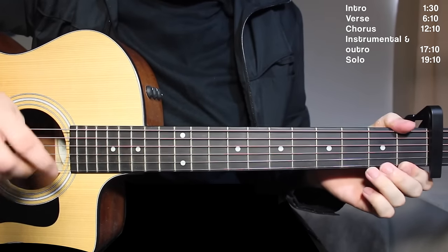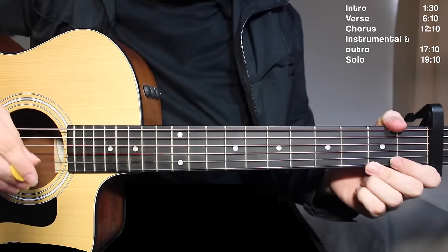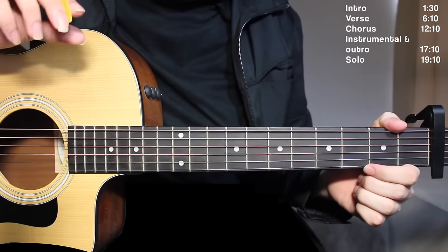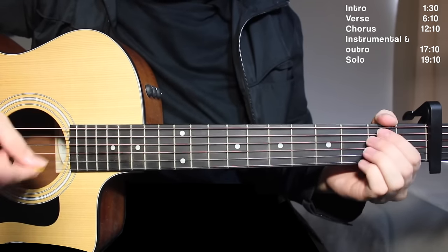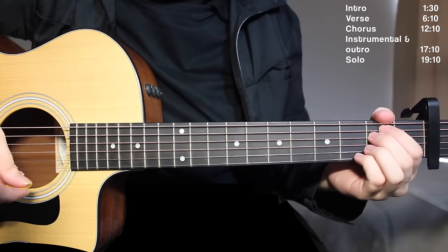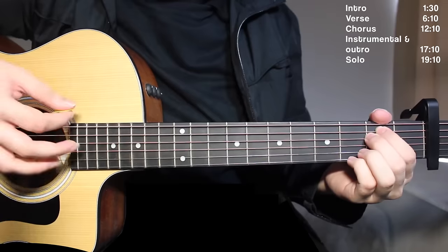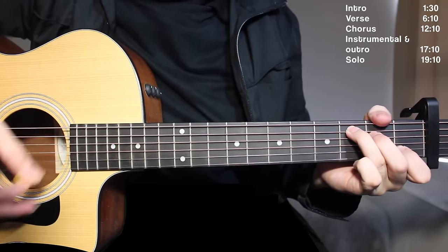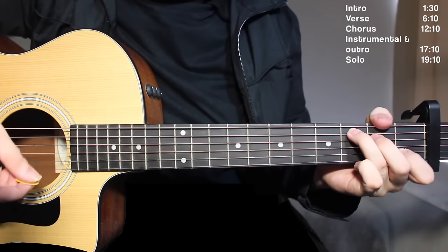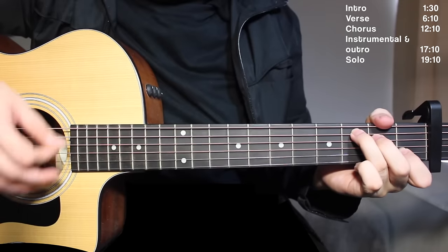Once again, guys, if you didn't get it, please rewind the video and the parts that you couldn't understand, and play it along with me. Now you come to the pre-chorus of the song. We left on C major, right? From E minor, down, down, down, up, C. So on C: down, down, up, down, down, down, down, up.